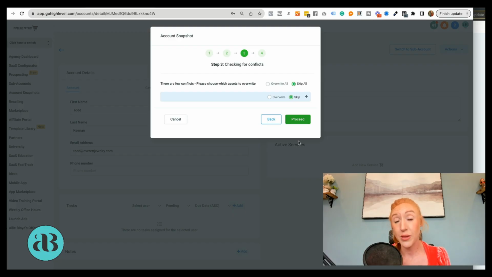So once we do that, you're then going to go over to this screen or this button that says switch to sub account at the top right once this window closes out, and that's going to switch you to that specific sub account. Go ahead and start checking the different tabs that would have assets in them from the snapshot. So again, if your snapshot only has workflows, you're not going to check for that in funnels. You're going to check for that in automations and workflows.